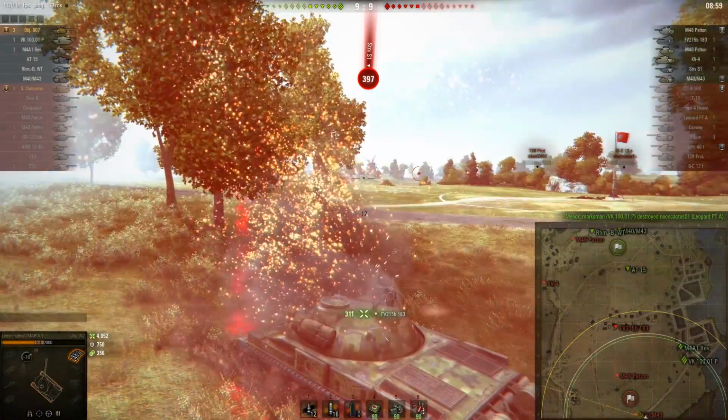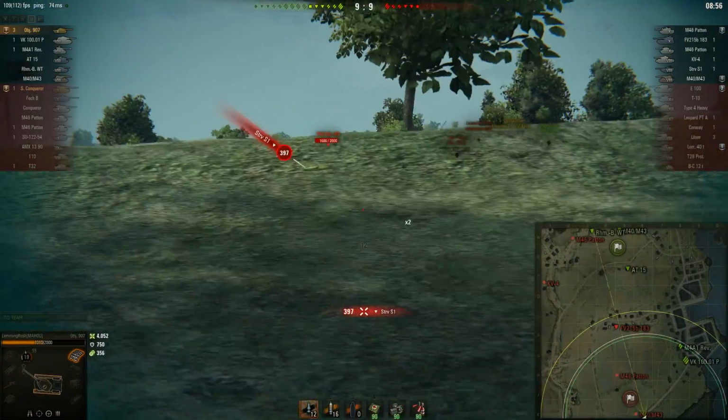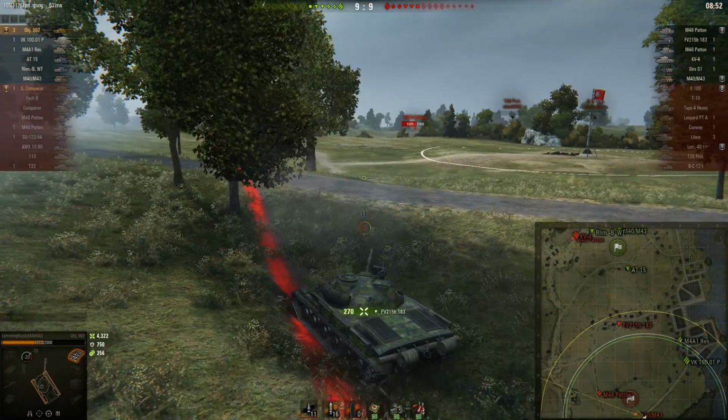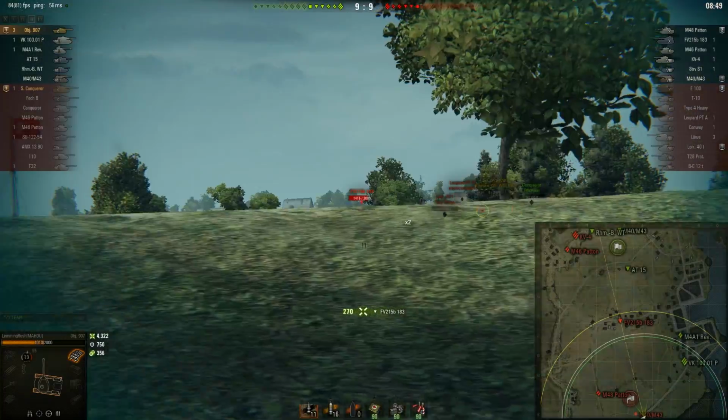And honestly, if I wasn't here, his position would be absolutely devastating for our team. So you can see I'm focusing on getting rid of him because he was full HP. If I can kill him, that'd be great. There's a Patton at J4.